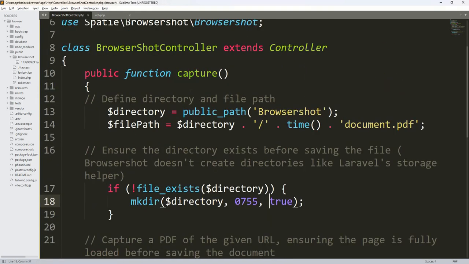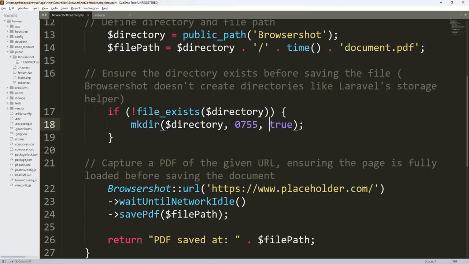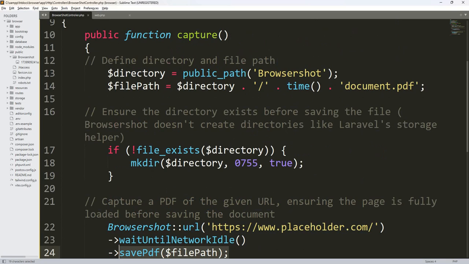Okay guys, so it's aligned. Now here is the change. With the time, we are going to concatenate the document.pdf extension. Once again, we are checking for the directory. In this case, we already have it, so it is not going to create another one. Then we are going to take a screenshot of the full page, in this case right here, and we will wait for the page to fully load, and then we are going to save it as the PDF in the file path right here.